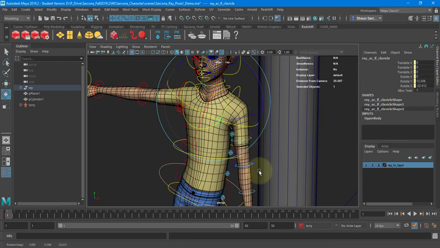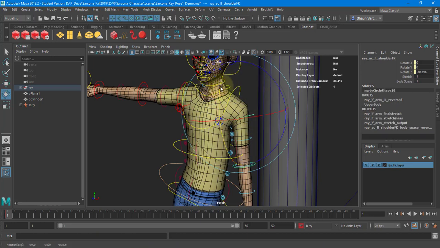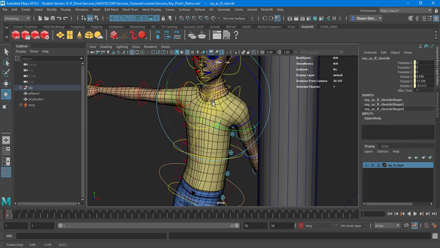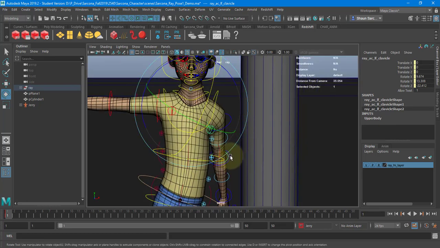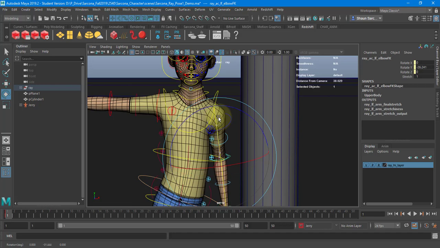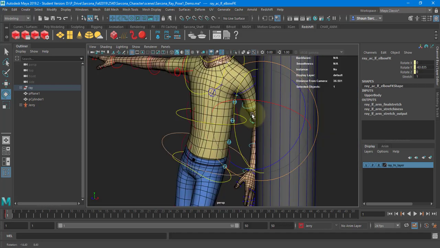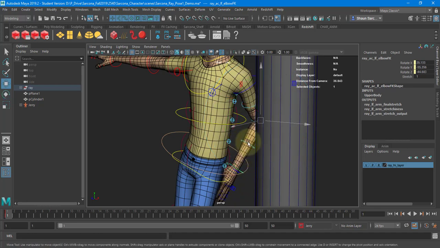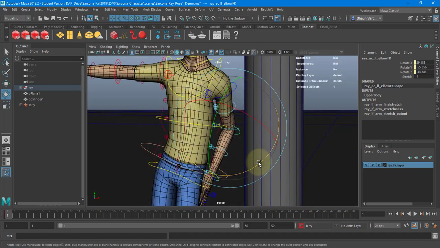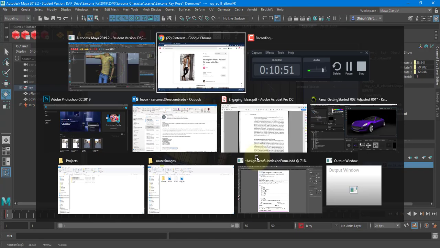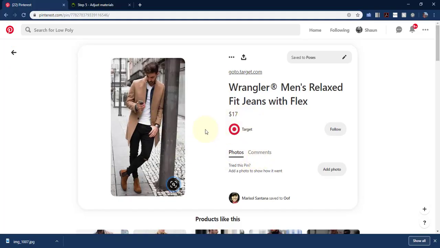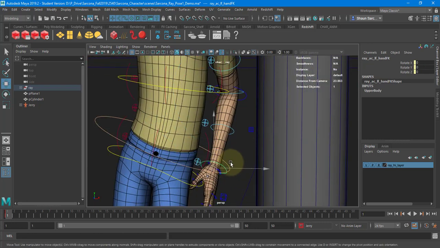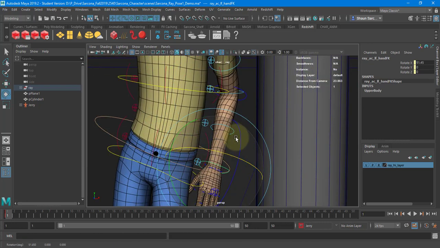Now I'm going to go to the shoulder here, give this a little bit of rotate there, give this a little bit of rotate there, give this a little bit of rotate. Again, the proportions are not the same, so you kind of have to fudge it a little bit. Let's rotate this. And he doesn't have a pocket to put his thumb in, so I'm just going to put his thumb inside of his body. Rotate that a bit.